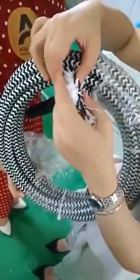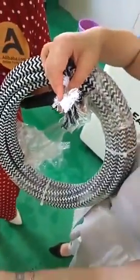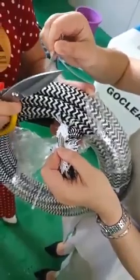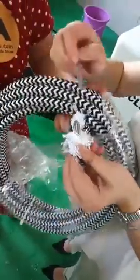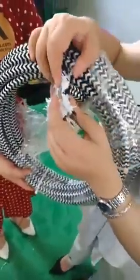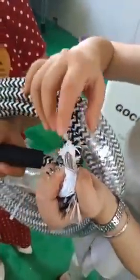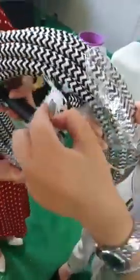And you see this one. This one is very different from this one. You see, this one is very thin, but this one is very thick. Let's cut it. It's very easy, but I just can't. It's very hard. This metal part is made of stainless steel. It will not rust, and this thick layer is to protect the silicon tube inside.